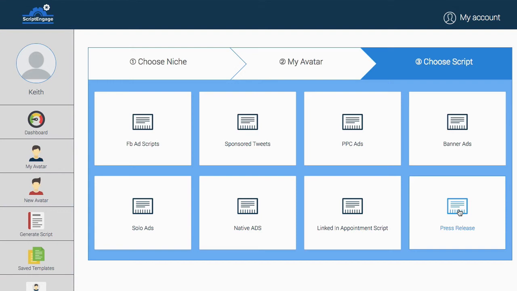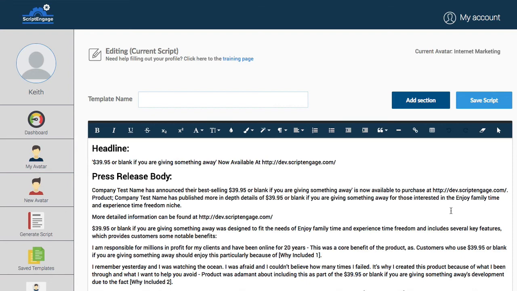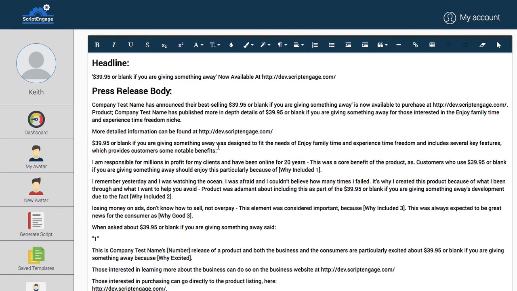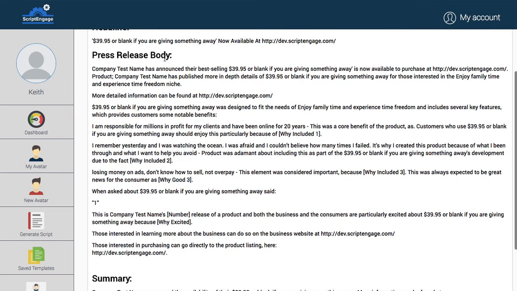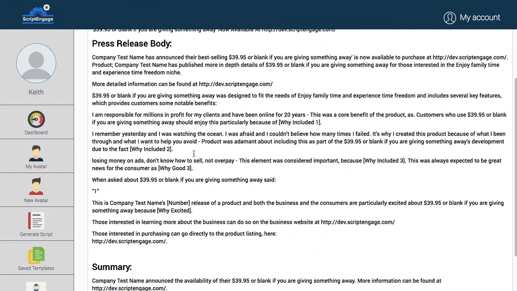Now, I've dealt with a few press release pieces of software in the past, and there is a particular layout or template that press release websites want. If you're going to release a press release, you've got to pay somebody who knows how to put one together, because it's different than a web page, a sales page, or a webinar. It really needs to be laid out in the right way, and there are things they expect to be there. So you have that press release body written right here for you to copy and paste and submit to whatever press release sites you're using.